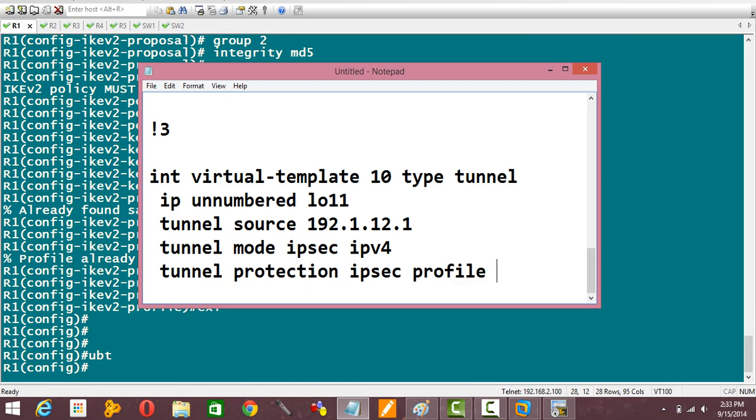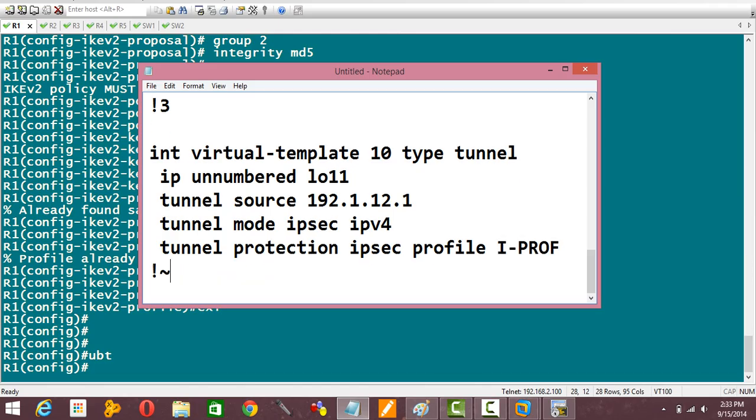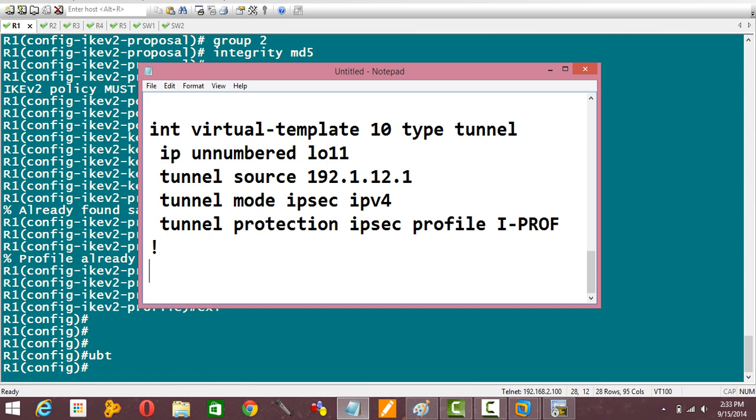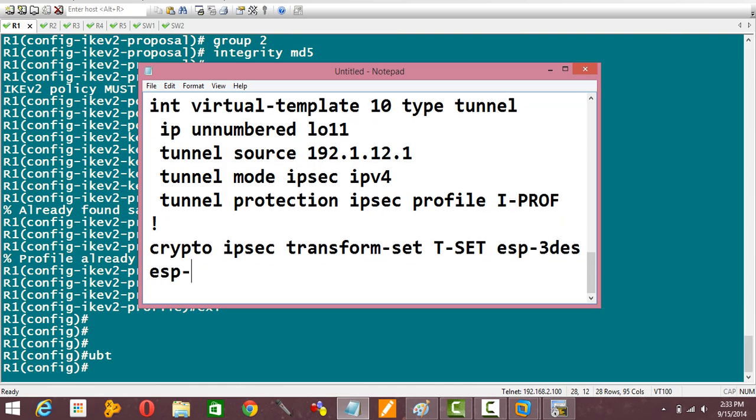I have not created the profile yet. Right? I need to create it first. So crypto IPsec transform set tset ESP 3DES ESP MD5.